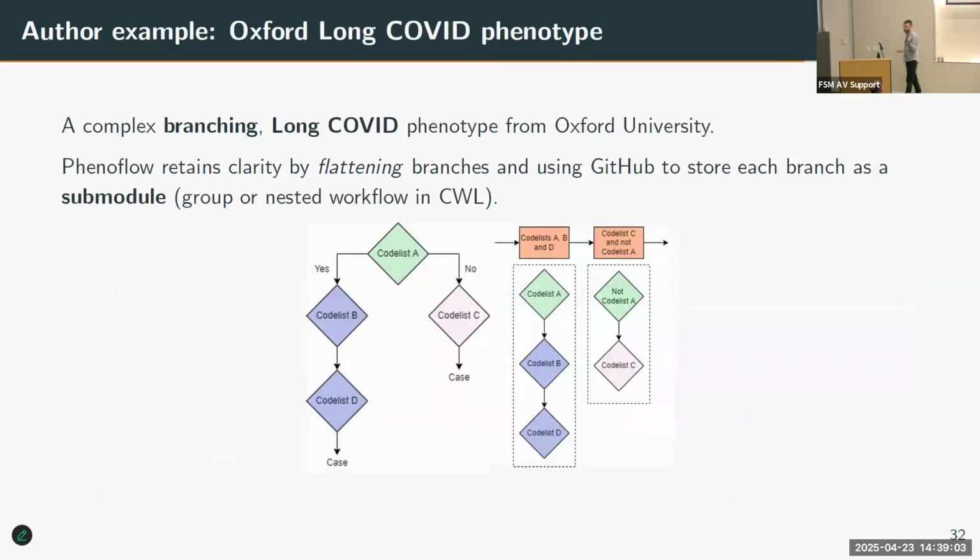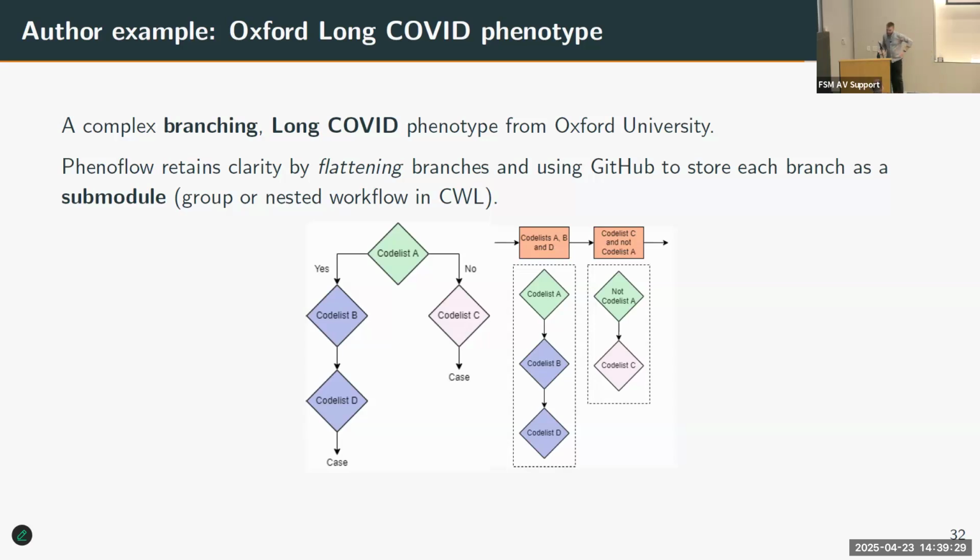Well, Oxford University approached us. They said they wanted to standardize this long COVID phenotype that they had. It was quite a complex branching phenotype, and they did this through Phenoflow. And nicely, Phenoflow, and I had a discussion about this yesterday, plugs into Zenodo, which many of you may have heard of. So through GitHub, we then create a DOI for the phenotype. So what Oxford were able to do is reference the phenotype through Phenoflow. So we kind of make ourselves the middleman, which is quite good business, I think.